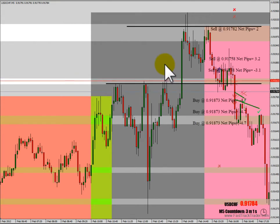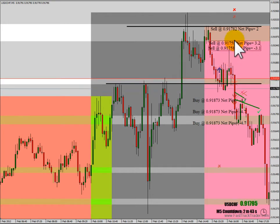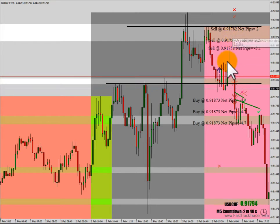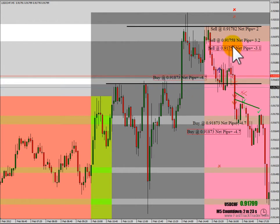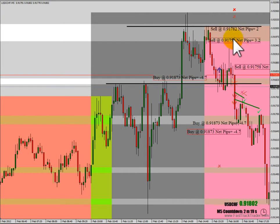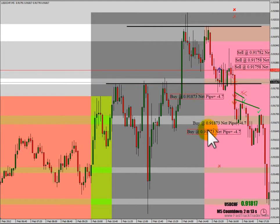Now let's take a look at the trades of what happened. So see, when it came down here, I have a terrible spread, 4 or 5 pips. I nailed the entry on this. Came right down into here, boom, did a buy. Held on, it didn't quite get up. So when it slowed, I shut it off here for a 3, 3, and a 2, and flipped it to a sell when it got here. Sorry, I'm backwards. This is the buy here. These go down here, my fault. I'll get these organized, sorry. So here's the buy. Didn't quite make it, so we shut it down for a 5 pip loss.